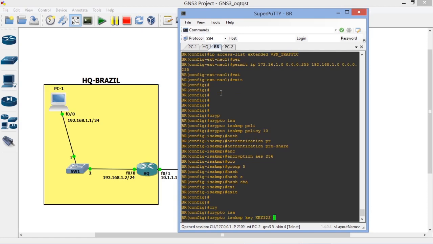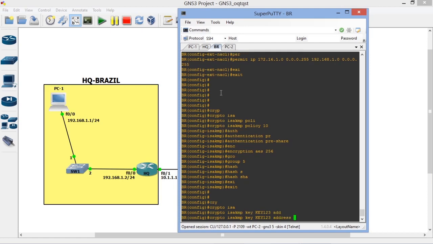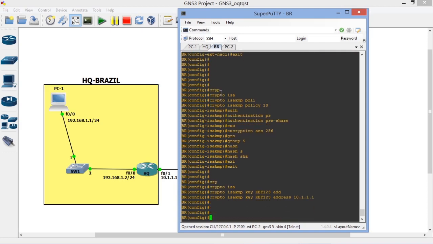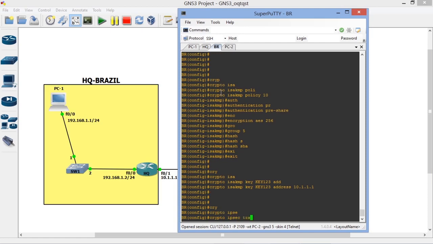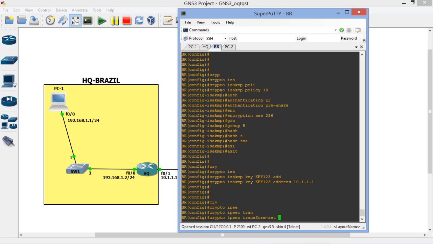We need to create now the key, crypto ISAKMP key 123. The peer address is 10.1.1.1. That's our headquarters external IP address. Then we have to create the transform set, crypto IPsec transform set.